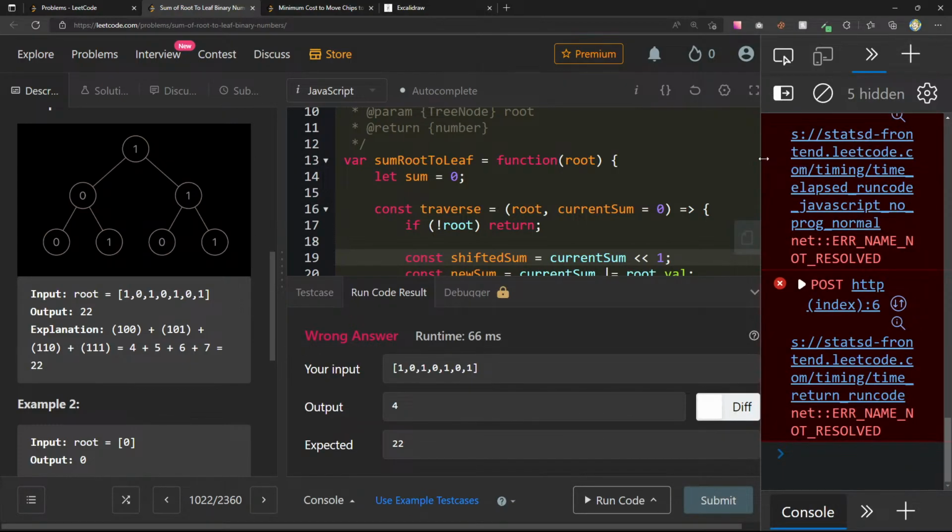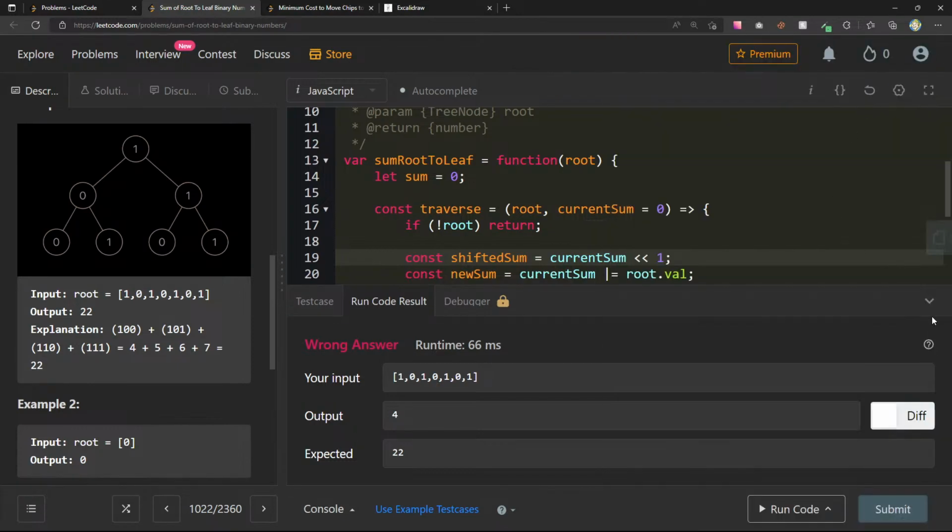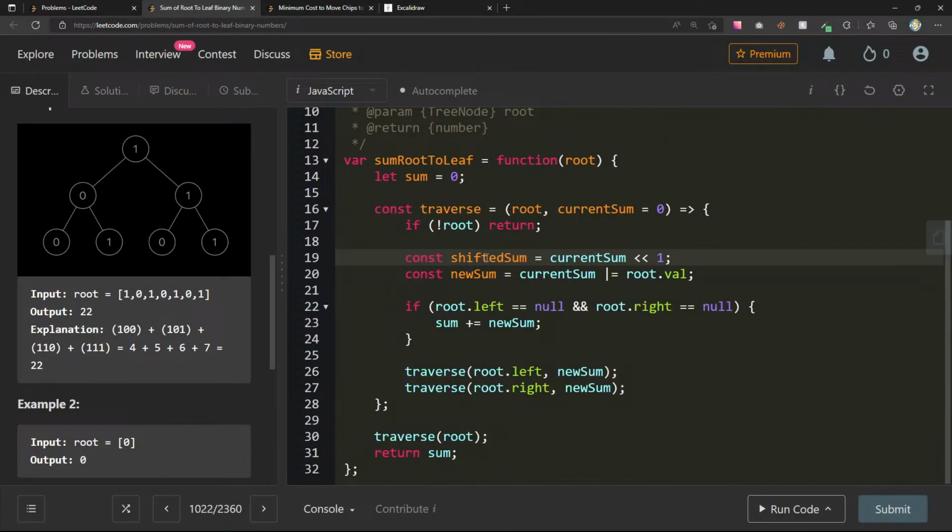And then we still get 4 again. Is it because we're not? Shifted sum 1. Okay. Go to the left, or with 0. We go to the left, that's the new sum. Here we go to the right. I feel like I'm so close, but I'm probably just missing something very simple here.